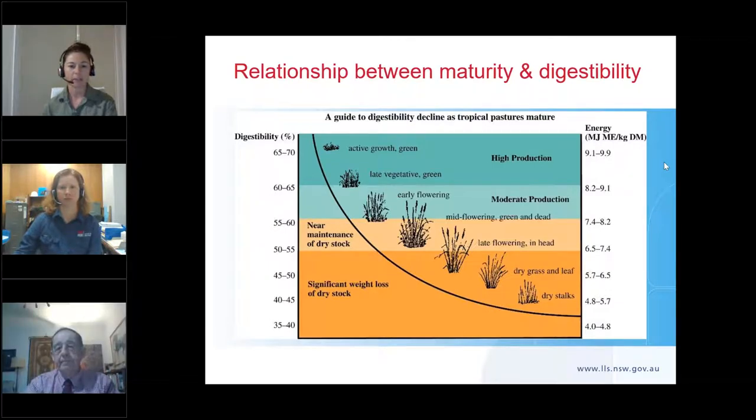They also suggest to wait till after the dew has lifted. They're suggesting that once the dew's lifted, it doesn't seem to be as highly digestible. Maybe something else, and maybe leave them access to a paddock. You might have a dry paddock of standing feed next door, native grasses or something like that. They seem to be fairly smart to know when they've had a little too much, and they will start to look for the roughage as well. So making sure that they still have access to dry roughage. And if you don't have access to a paddock like that, consider definitely supplying it, whether it's hay or some sort of roughage that you take to the paddock for them.